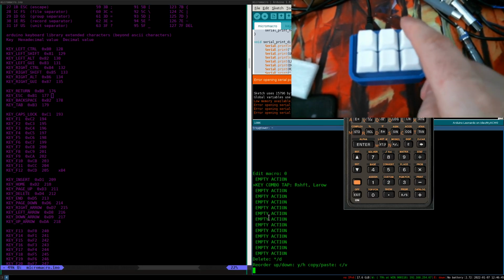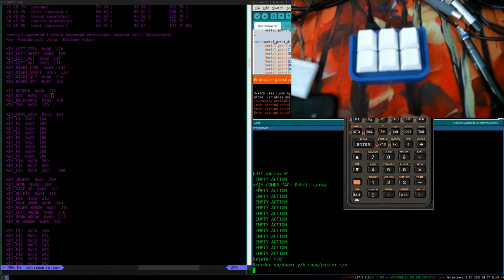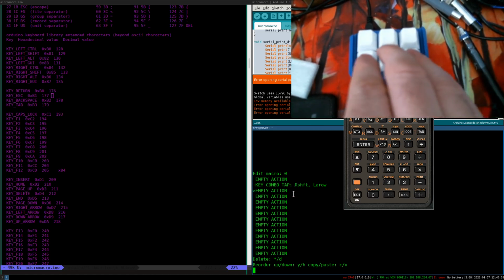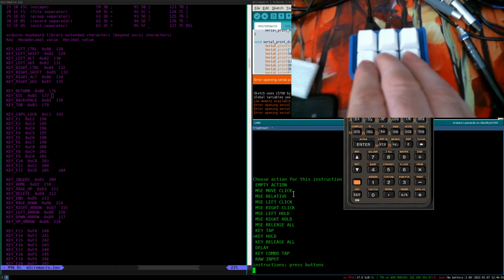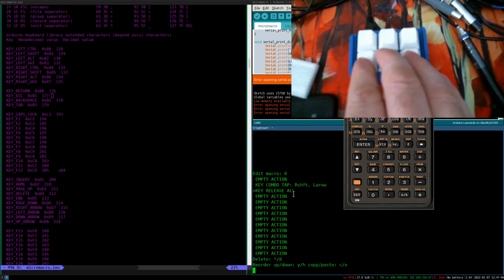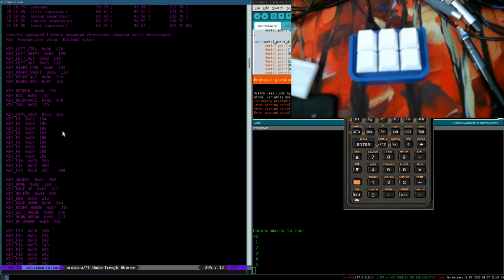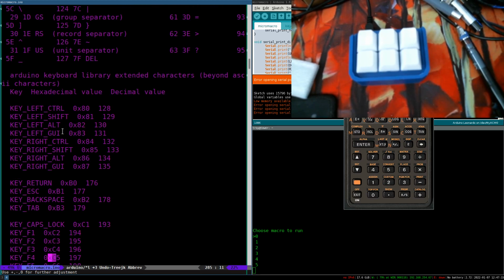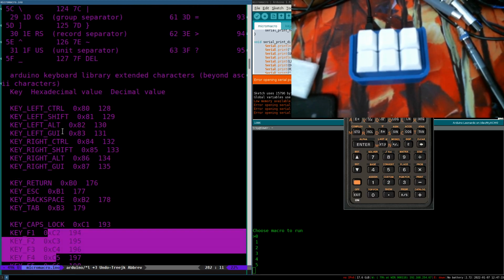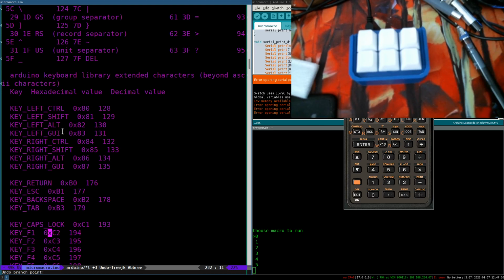So let's save that. Now we've got this advanced feature. We've got key combo tap, holding R shift, and then pressing L arrow. I'm actually not sure. I think the modifier might need to have right shift released afterwards, so let's add that just in case. So let's see what happens. Let's play our macro, get this ready, and let's see what happens when I press shift left arrow. Okay, so it selects that value. Hello? Yeah, I think shift is stuck. I don't think it likes that.